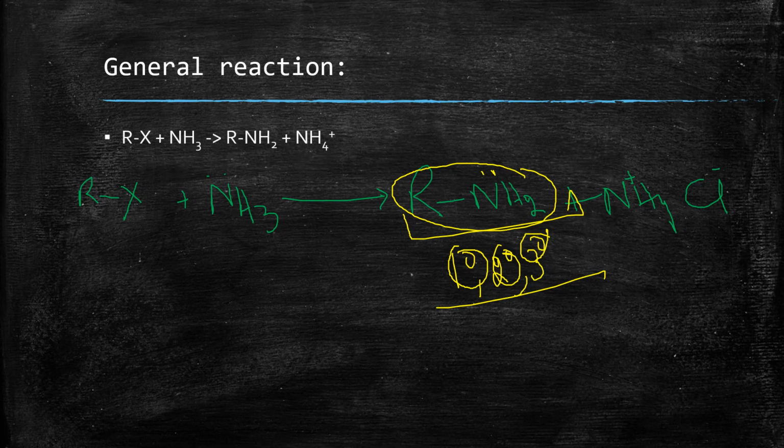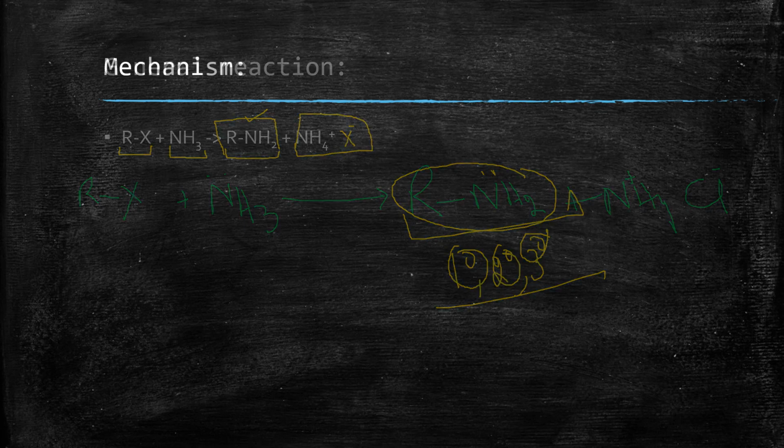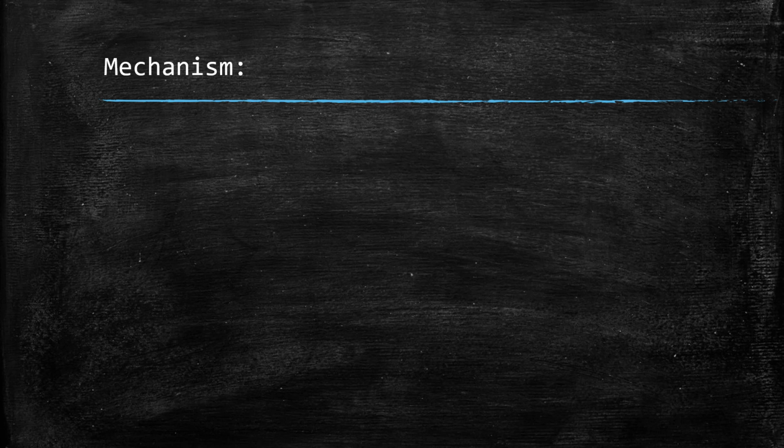Now let me show you. This is the reaction part. Here you can see an alkyl halide is being treated with ammonia, which gives us an amine, which is the product of interest, right? And we get an ammonium halide salt, X negative here, because this is the byproduct that's formed. It's a salt, right? Now let's deal with the mechanistic portion of this reaction.